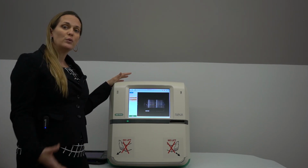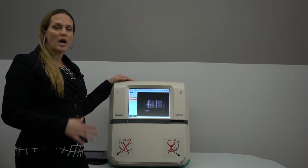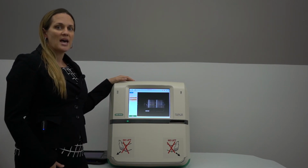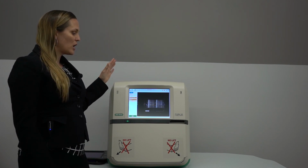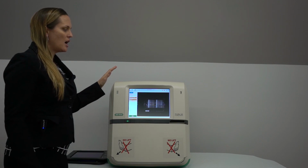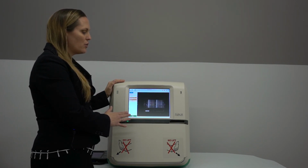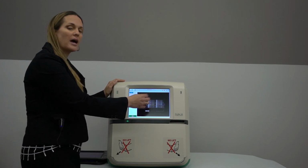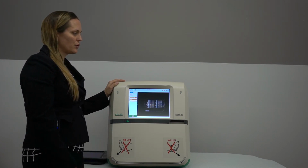So it's an all-in-one, very easy to use, versatile system that our customers love. The software is very intuitive and the imager is very powerful. So I just wanted to give you kind of an overview of the system first. As you can see, we have our touch screen here. You can also have a mouse plugged in if you didn't want to use the touch screen to move the mouse around on the screen.